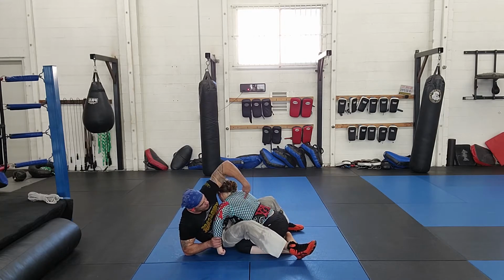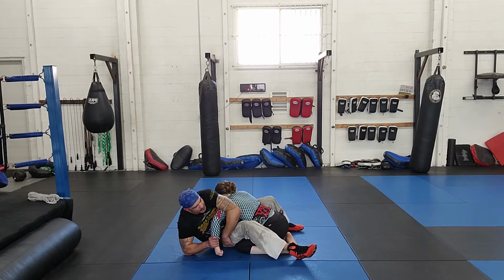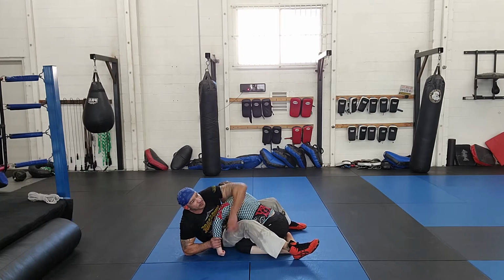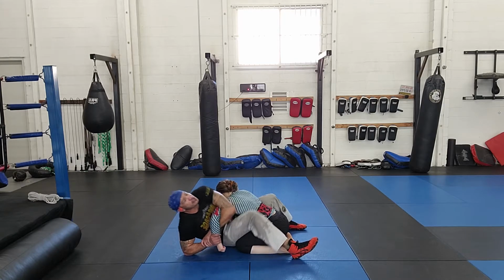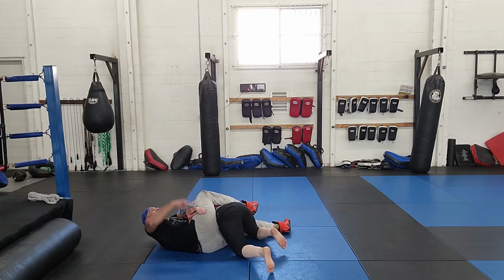And from here, look at my hip. This leg is gonna come over to the shoulder. Why? Because I don't want her to pop out. I want to trap her. So this leg and my hip is gonna come way out here. I'm gonna turn into her. Look at my hip. Look at my position. I'm looking this way. Then I'm gonna shift my hip out and bring the leg over. Look at that, you're trapped. All they gotta do is bring the hand to the head, and they're done.